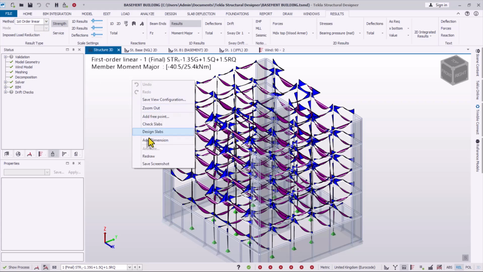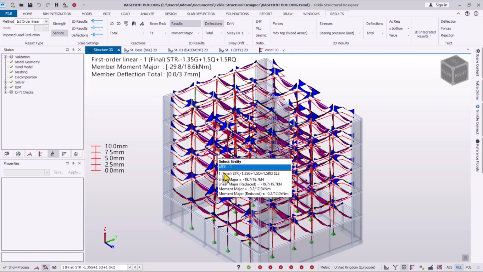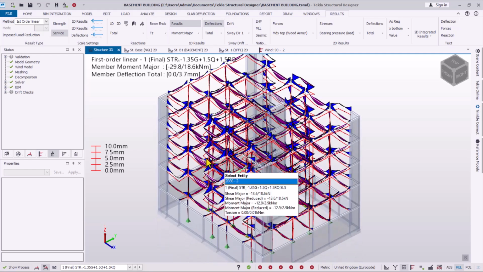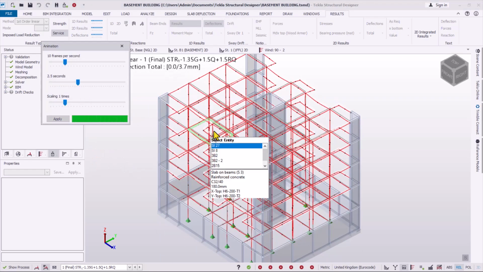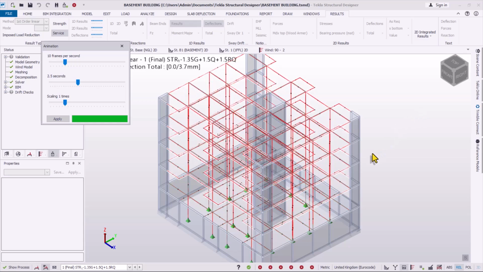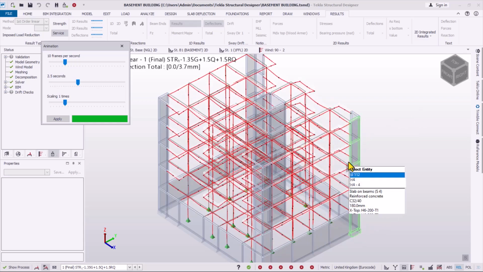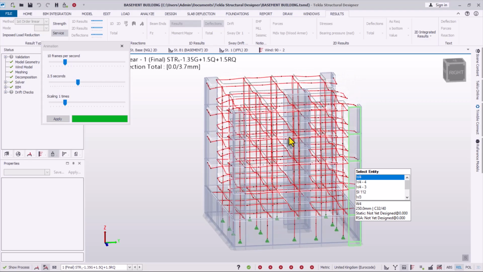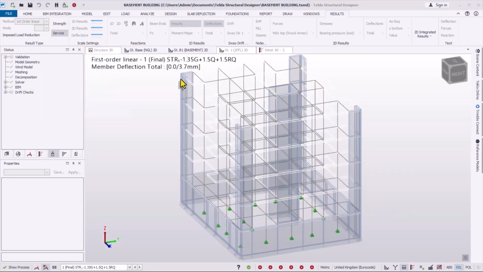And then you can right click as well and check the illumination. It's not showing, but you need to activate the deflections via click on the deflection. So you see the deflections right here, and then you can right click and check the illumination now. So you see the illumination on the structure. So the shear wall has actually kept the structure very stable, as you can see from here. All right, structure is very stable. All right, so now I close this.